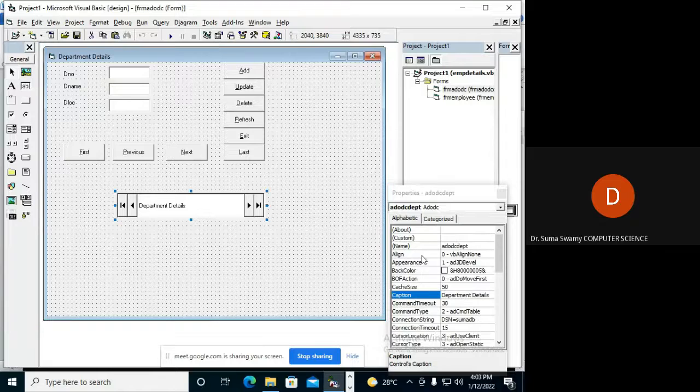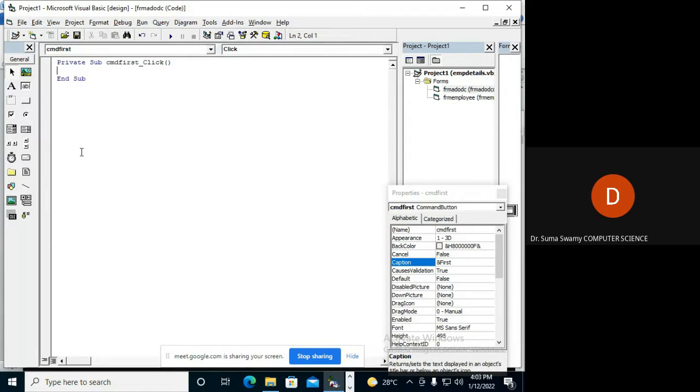What is the name I have given? The name is ADODC DPT. So in that code, whatever I have used for that I can copy here, and wherever there was DCEMP I will be using ADODC DPT. Can you try this as homework?